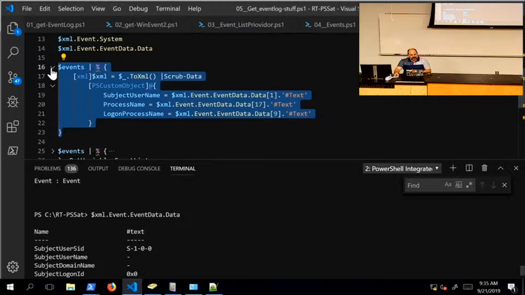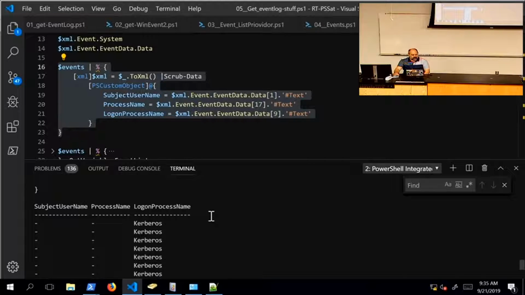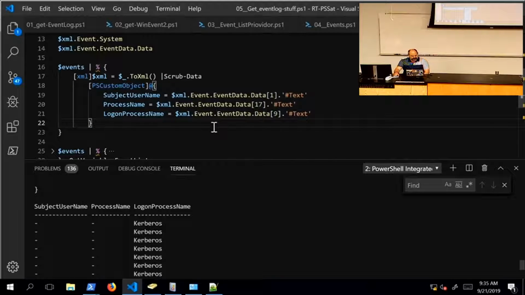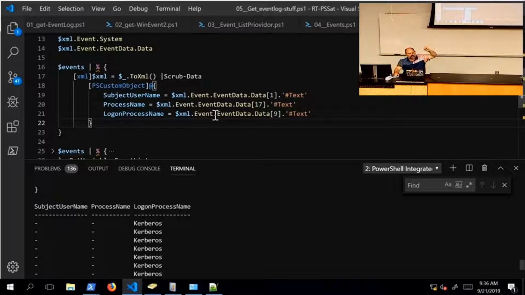Now, using that same filter, I can see who the user is, the login process, when that happened. That's not a really good example at that point, but this is how you would parse the event type data, the event data inside those XML. So this is what it looks like to parse.